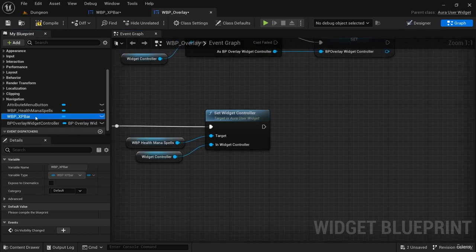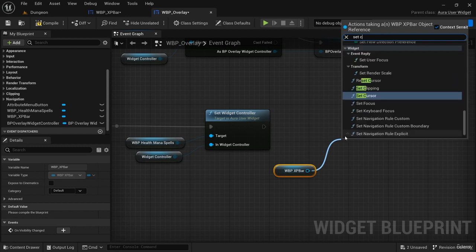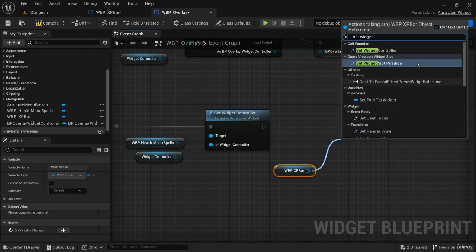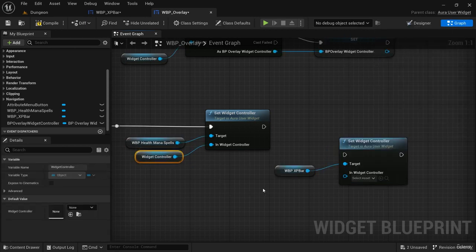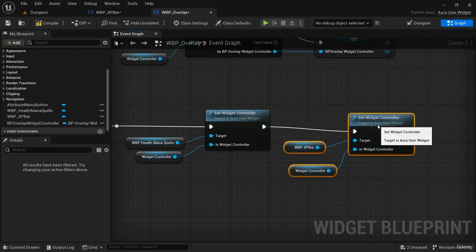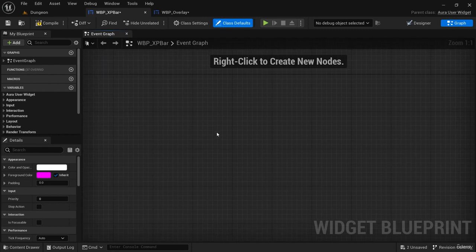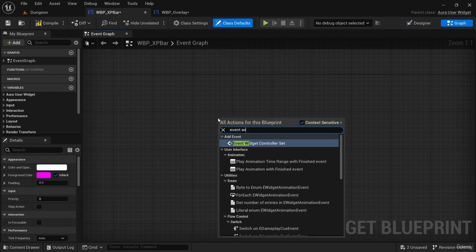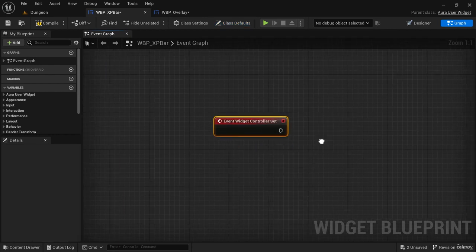And once we do that, we can bring it in and we can call set widget controller for it, passing in widget controller. So once that happens, we know that our XP bar will have its event widget controller set fired off.